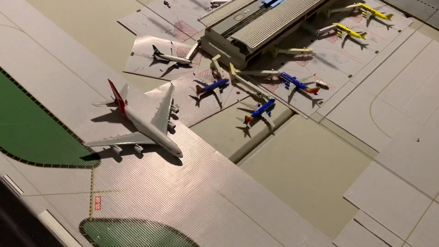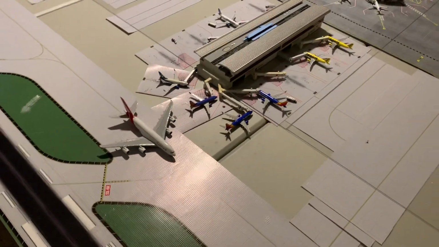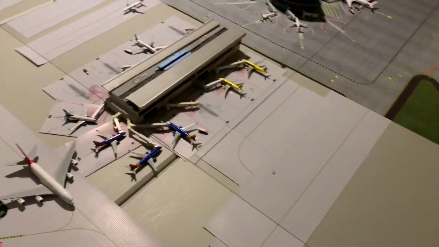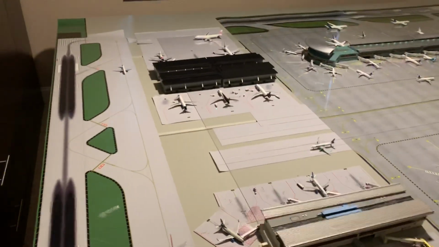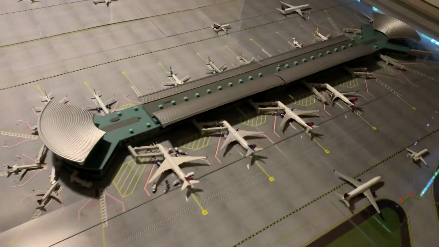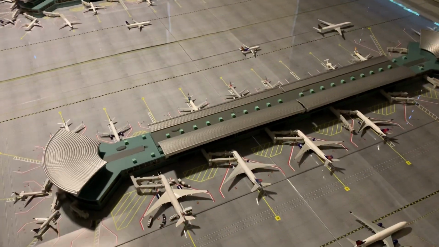Anyways, you have the Qantas A380. He is just arriving from Sydney. Spirit A321, about to take off. And there's that 3rd runway there. Fairly long, probably 8 to 10 feet long. And over here we have the more Delta / SkyTeam terminal.